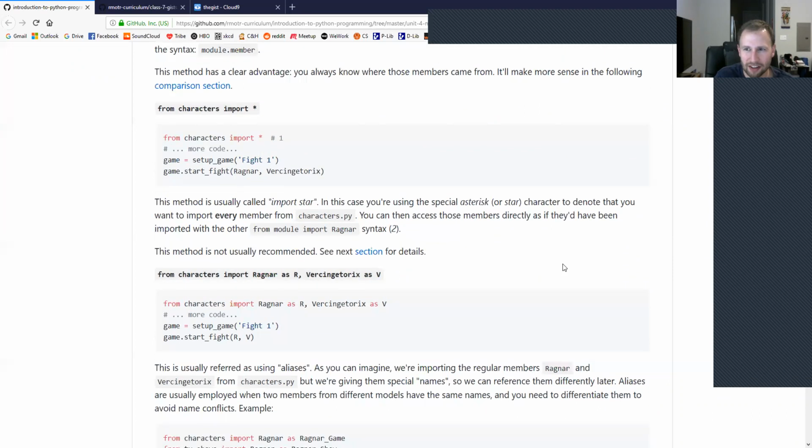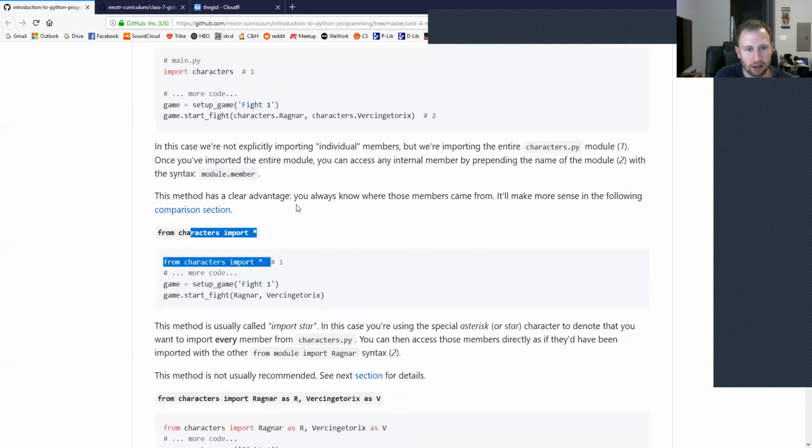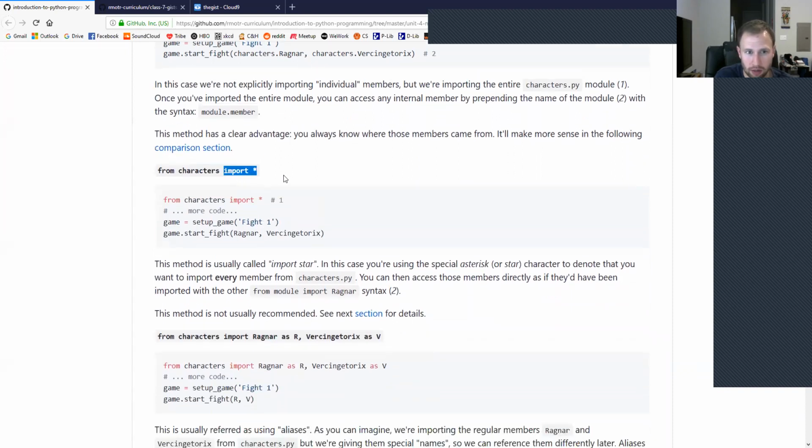All right. So this way, with the star, it's going to import pretty much everything, and it's kind of dangerous, and we'll see why it's dangerous. I really don't like this. This will cause you problems. It might seem like when you're first learning to make separate modules, oh, I can just import everything from the other module with import star. So you can, but one day it is going to ruin you, and you're going to be sorry. So just don't ever use it.